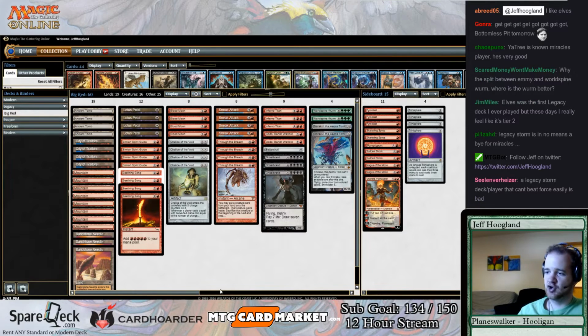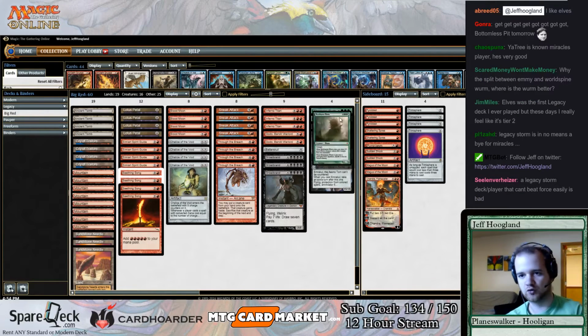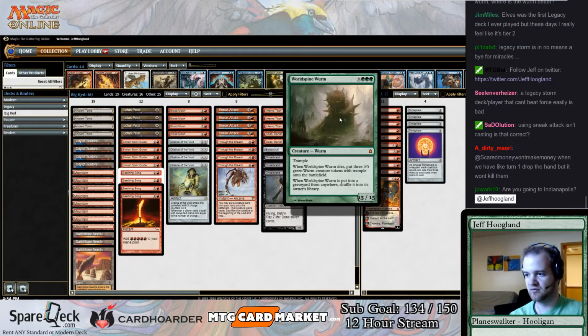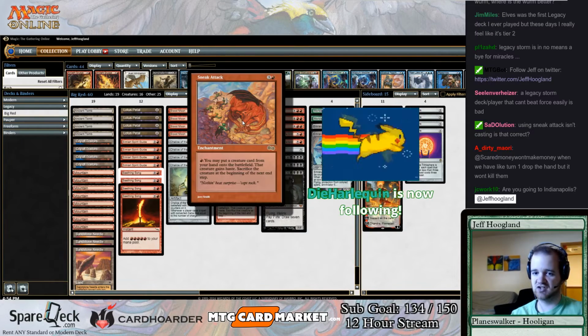Worm is better on turn 1. Occasionally, you will Sneak Attack or Through the Breach Worm on the very first turn of the game and just hit them for 15 with Emrakul. Correct. Using Sneak Attack just puts it into play, not casting.